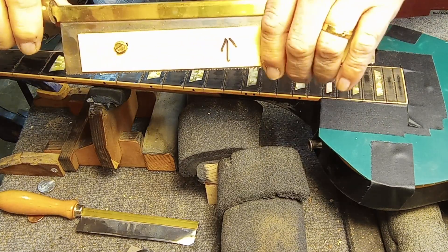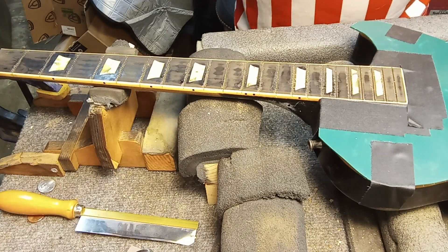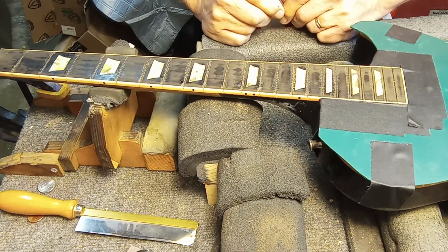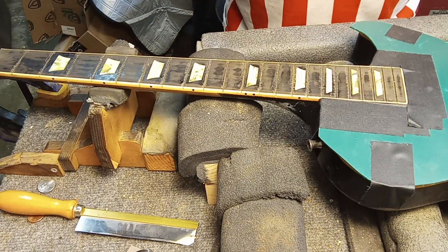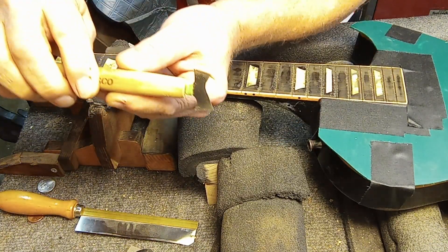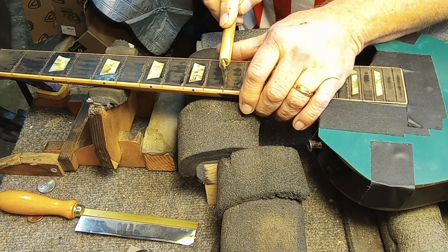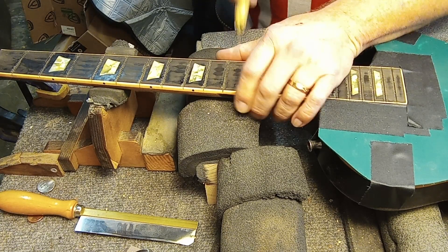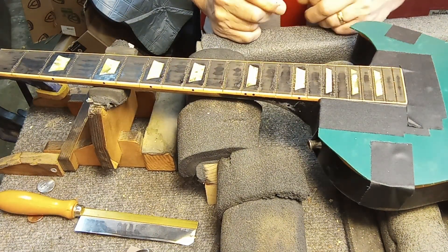I have that plastic on there, which allows this only to go so deep. And I know what you're thinking — why am I cutting through the binding? Because the owner wanted me to. Otherwise I probably would have done this glue stuff a little bit different. But if you have binding that you don't cut through, you need a saw like this. Then you would just go from binding to binding to clean it all out and have it deep enough for your fret tang to go down and just barely miss the bottom. That's what you want to do.